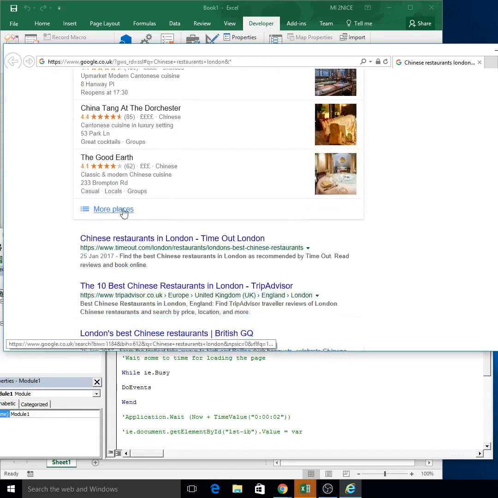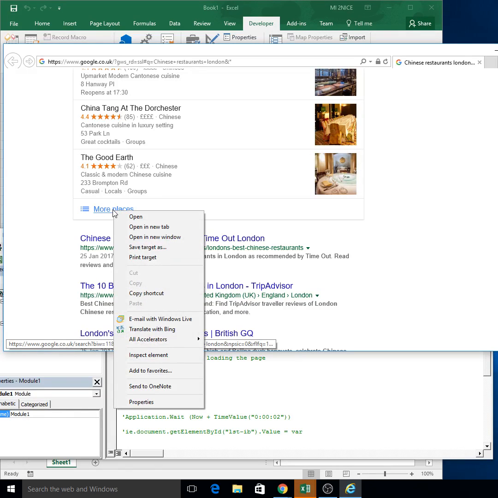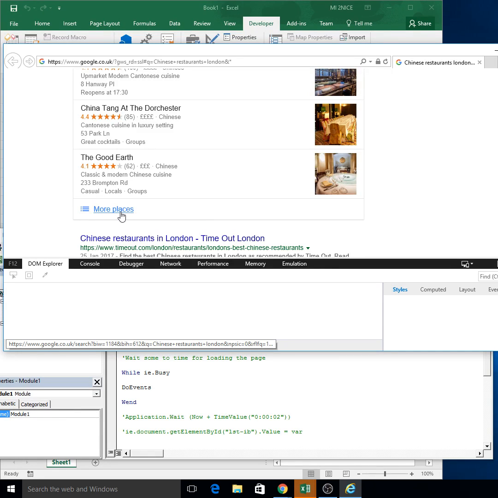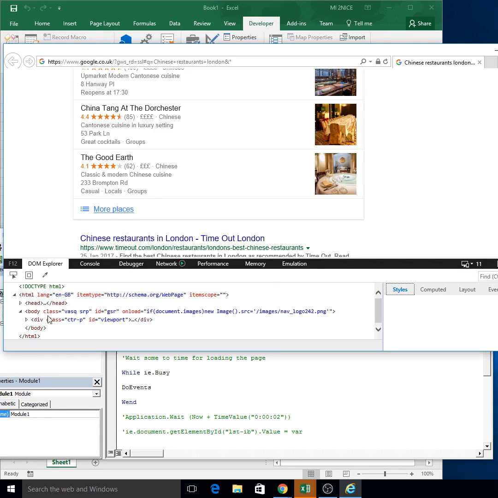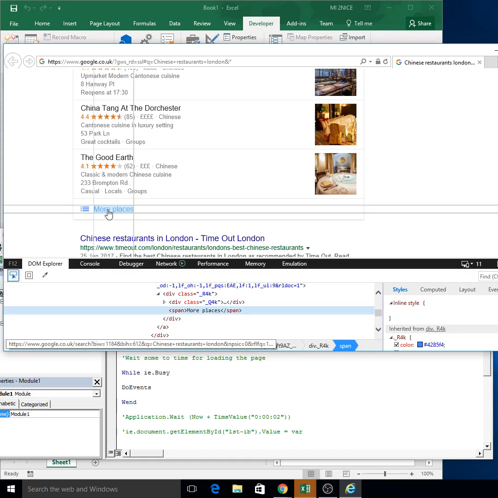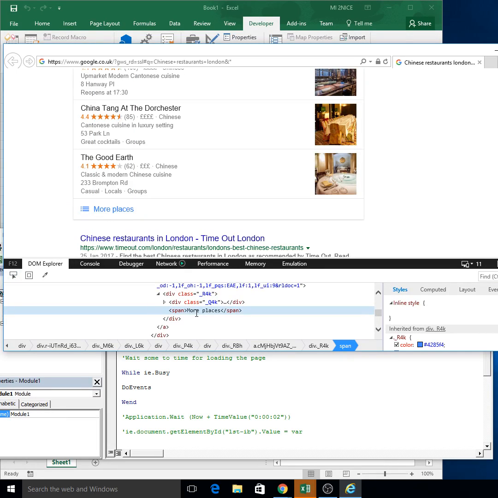All right, so now we want to click on this more places. If we right click it and say inspect element, we should get some properties of this button here. That's the title of it, more places.